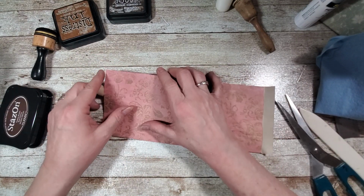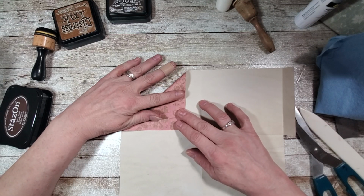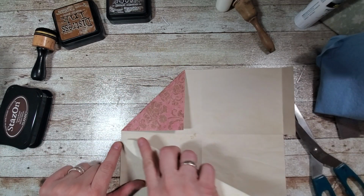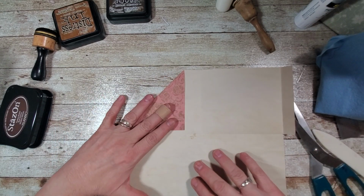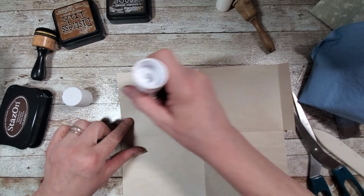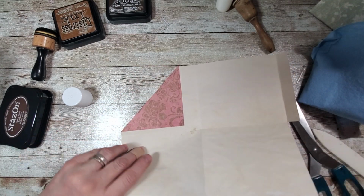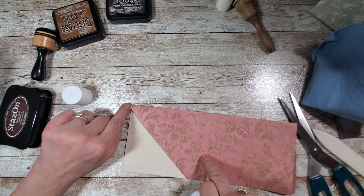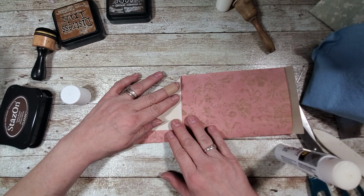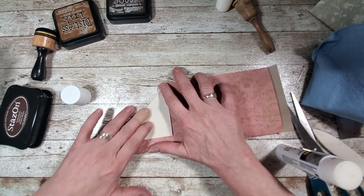Okay. So again, we're going to open this up. Top left corner is going to be the one to come in the most. Okay. Because this is the vertical, or maybe because this paper is smaller, I'm going to have a little less space there for a pocket. It's coming almost to that edge. So make sure you fold it so that you still have a little bit of space there, right there. See? So you still have a little bit of pocket there. Unless you don't mind and you want the tuck. I personally want it to be a little bit higher than that. So, all right.